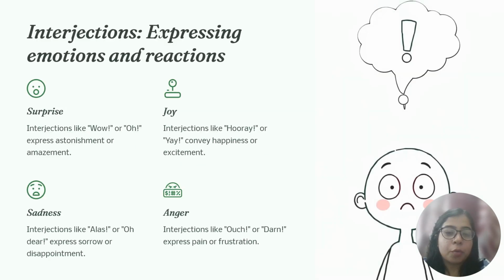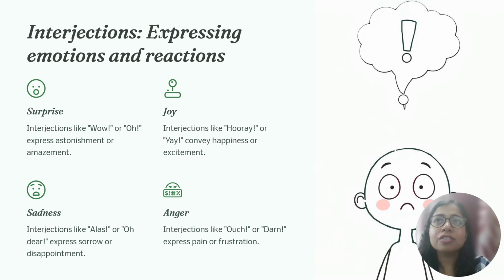Now let's come upon interjections, which express emotions and reactions. The first emotion we'll talk about is surprise, like wow or oh. Oh, I'm very sad hearing about your accident. So it is like a surprise that I got surprised with. So when these words are written, they are the element of surprise. Okay. Now joy, like yay, hooray. Wow also can be a joy. Wow can be used in many places.